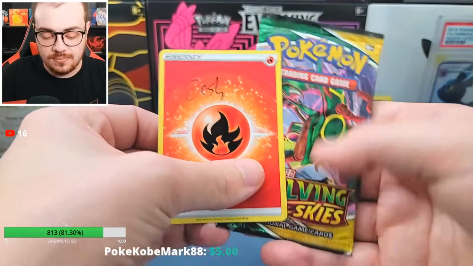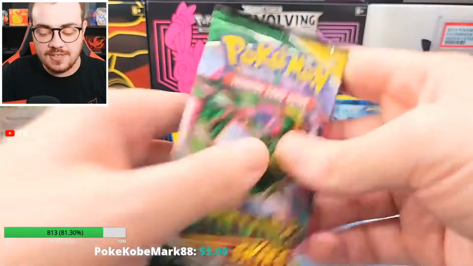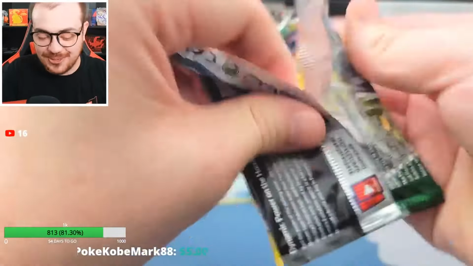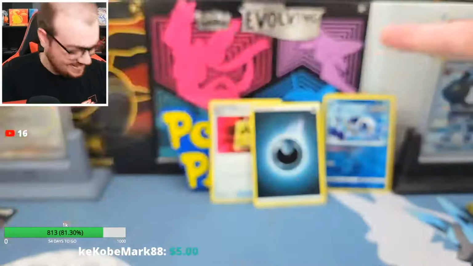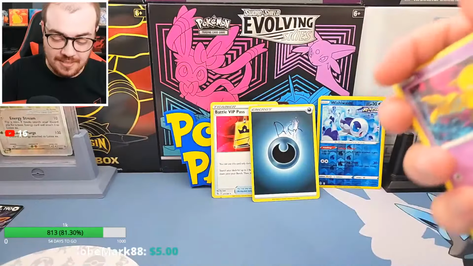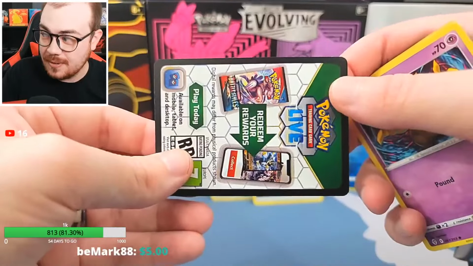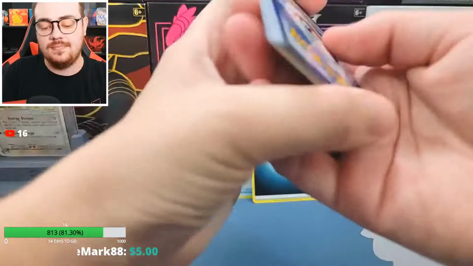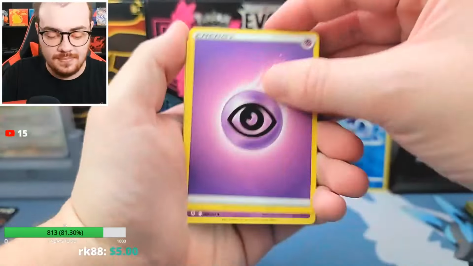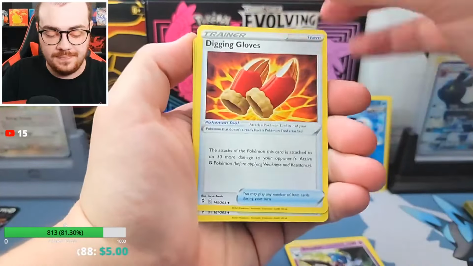So Josh, with the Evo Skies, is the last shot at taking down DeFresh. Yeah, could you imagine Altar Ray in the pack? That would blow my mind. The code card is black, so it is possible. Let's see what we get.